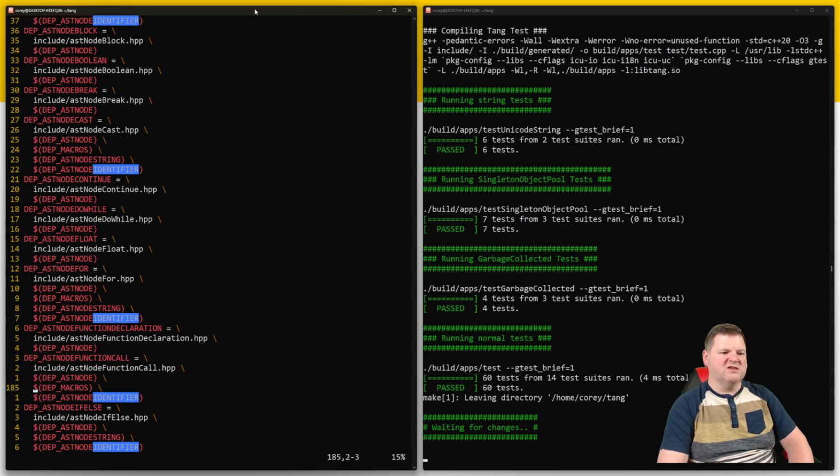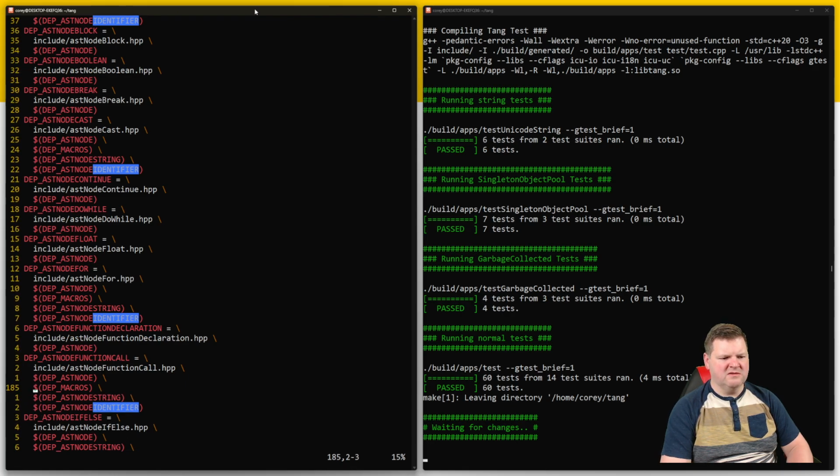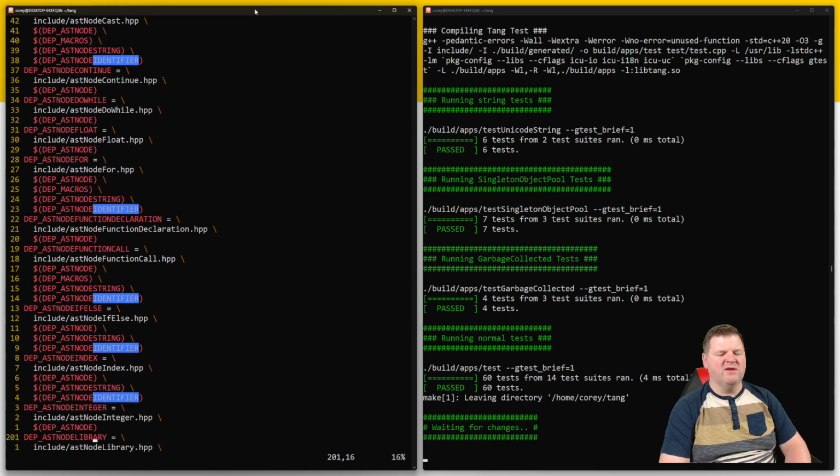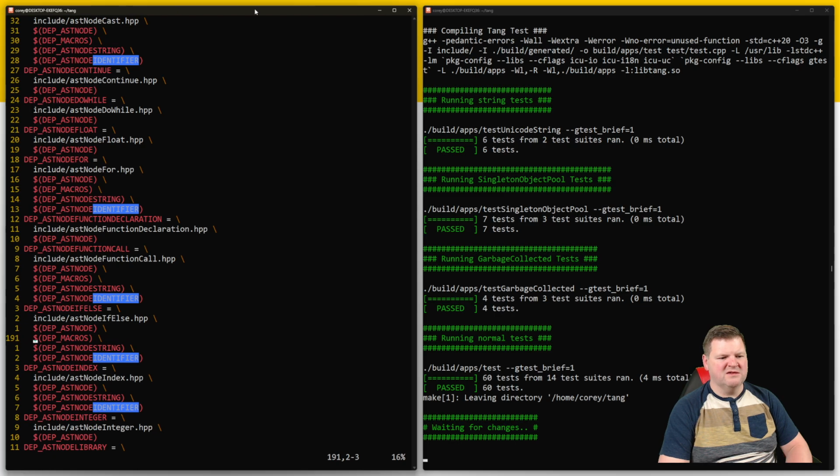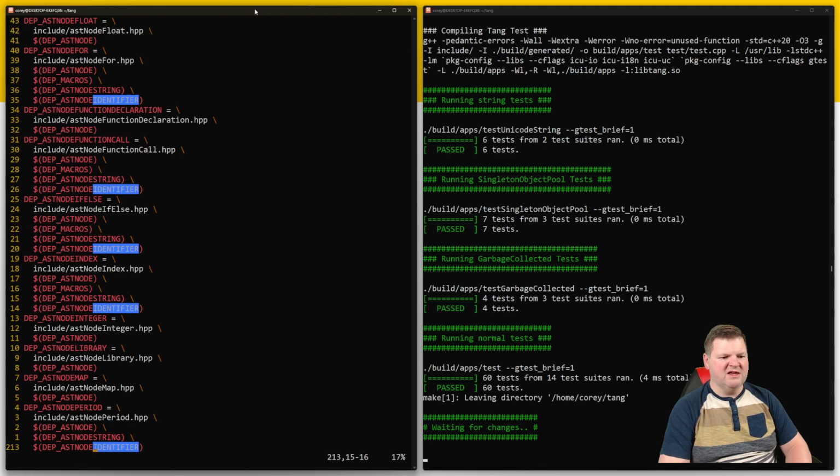Oh, and that'll need the string as well. Oh, that means I probably haven't optimized the function call with the string passing. I could be, maybe I did, but oh well. The if else will definitely need it. Index will need it. It did use it, okay.